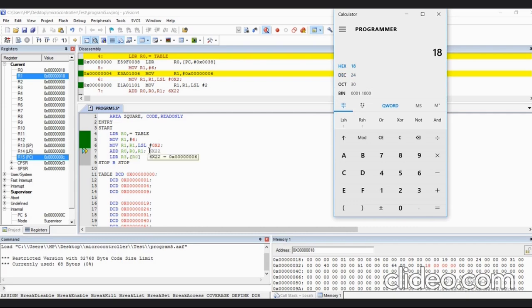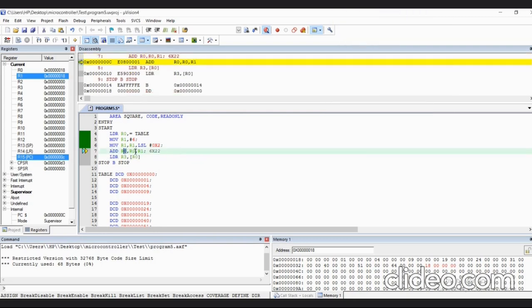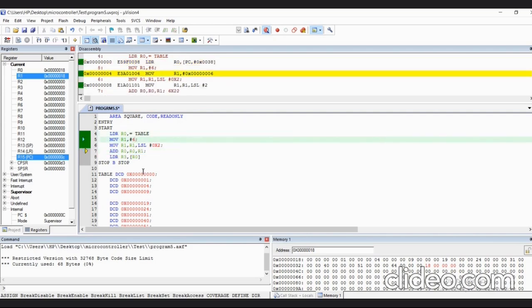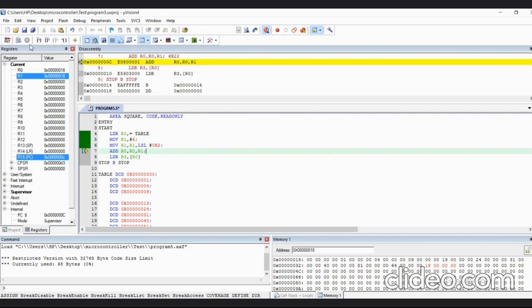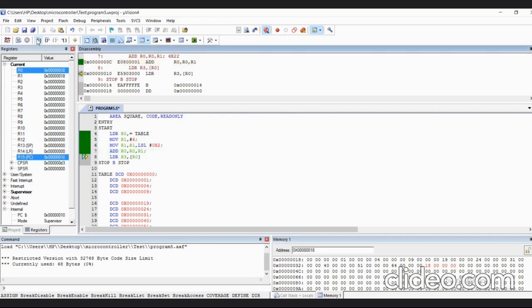The next step is to add the initial memory location and the memory location we have found out, that is 18 is added with initial memory location 18. And the result will be the memory location of the square of 6. You can observe after running this, the R0 value is the memory location of our 6 square.